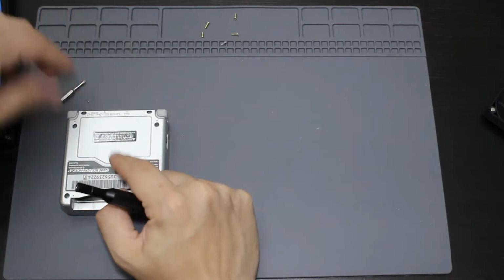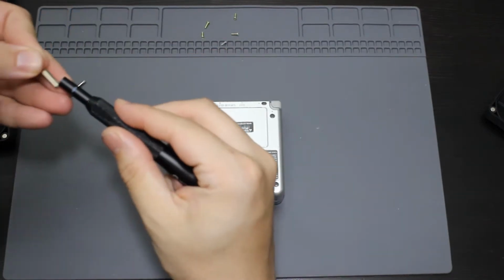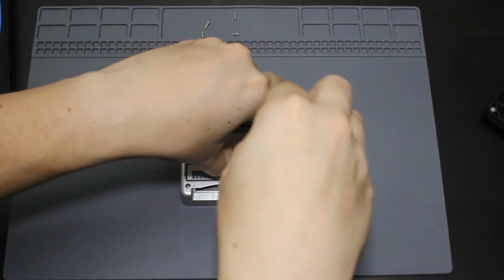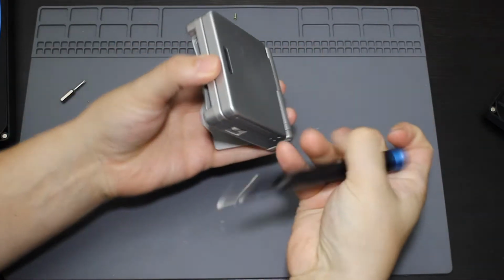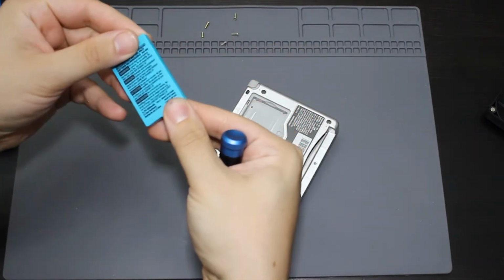This one, the one on top of the battery, actually uses a Phillips. So I'm actually going to use a Phillips screw to take that out. The battery is actually part of the back of this door. So I should just be able to do that, door comes off. And then here is the original battery that it came with.